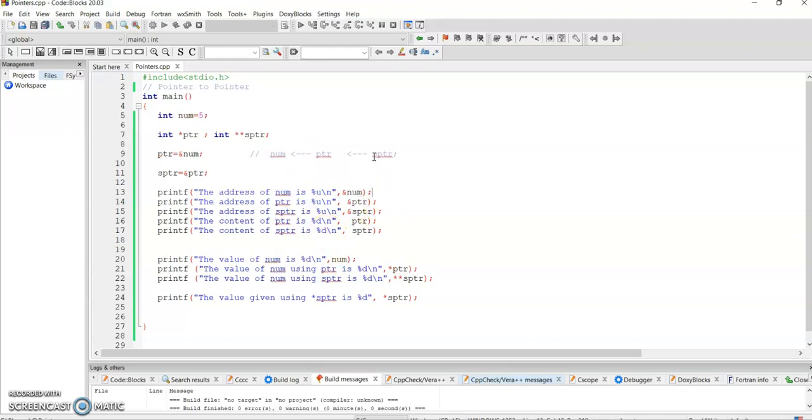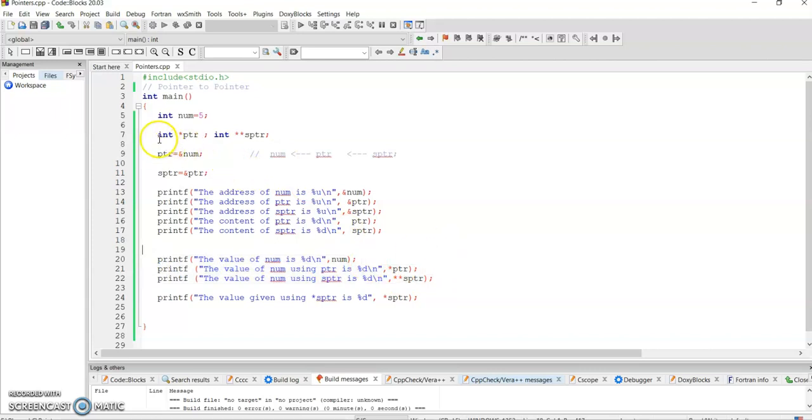And if I write double star, then again you are asking what is stored at the content of ptr. The content of ptr means the address of num, and what it is storing is nothing but the value 5. That is what we have seen. So that's the pointer to pointer itself.